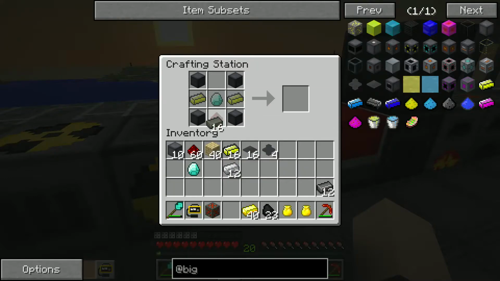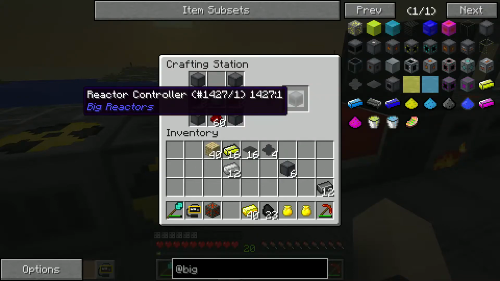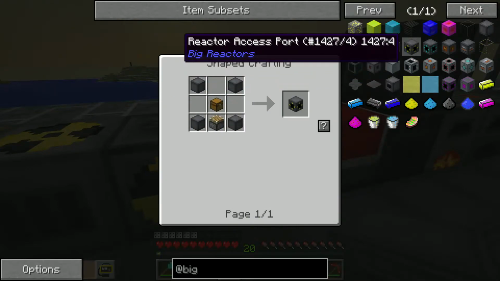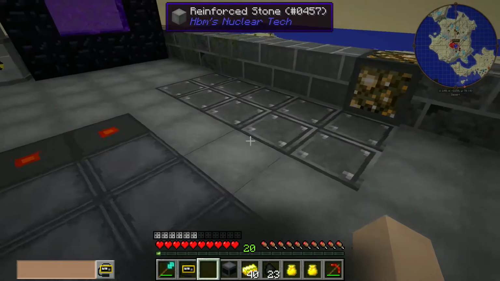Alright, so now we put the uranium on the sides. Put that in the middle. Put that there. Missing something? Oh yeah, diamond. There we go, reactor controller. And we need input and output. And so we're gonna need a piston, cobblestone.